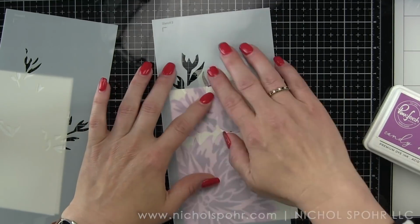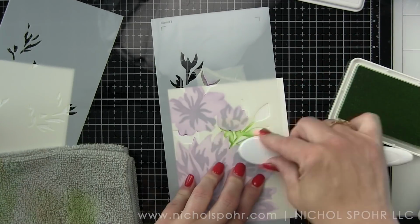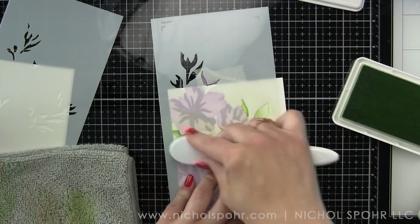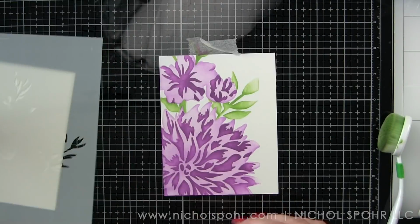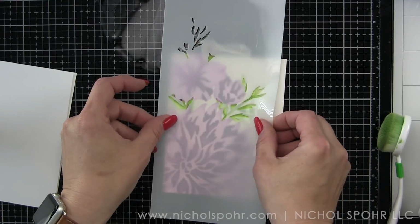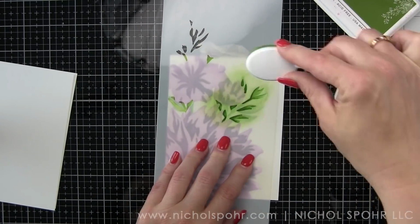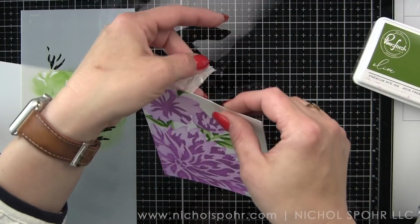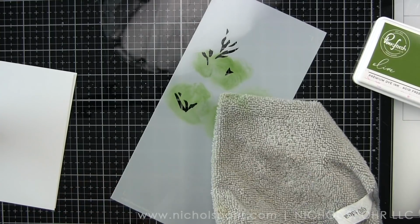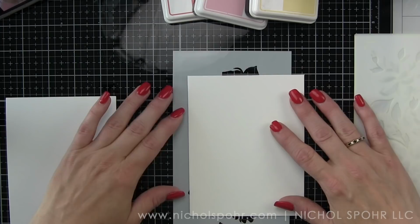And then again, we're going to use our 2 green colors that we've already used before, which are Fresh Pear and Olive. These are all Pinkfresh Studio inks. Because this is such a much bigger image, it's not going to take quite as much work, but I really love this. I think it's beautiful and simple. And once we add the foiling, it just brings it to life.